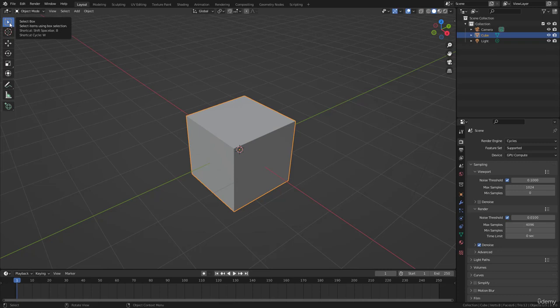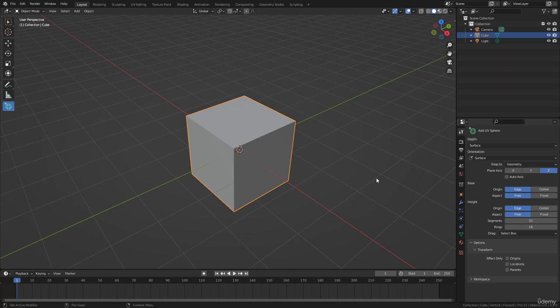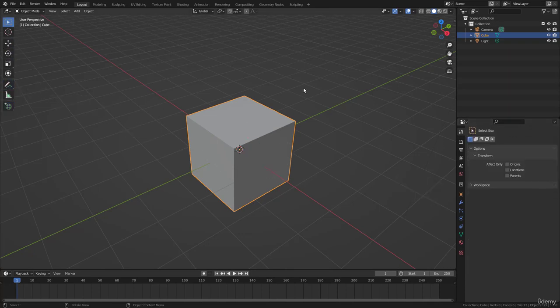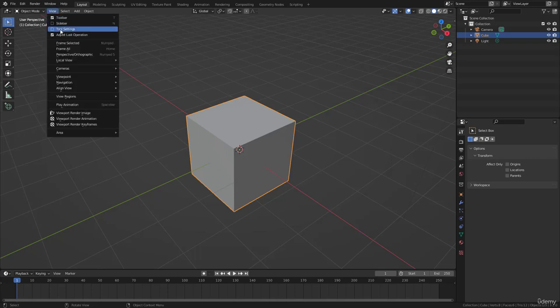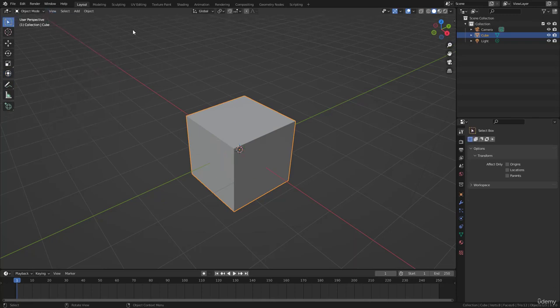Where can you find the settings of each tool? There is one place which is called tool settings. It's right here, right? Whatever tool you choose, the options for this tool change. There are a lot of options here, and it depends on what tool you're using. There is another place where you can see tool settings. If you remember, I turned them off. Tool settings, and they're here. They are exactly the same things. And there is one more place. I don't know why they're all over the place.